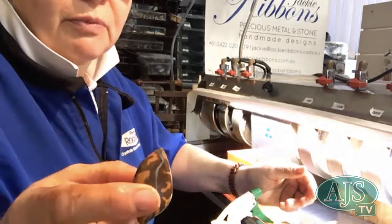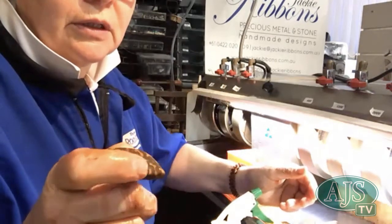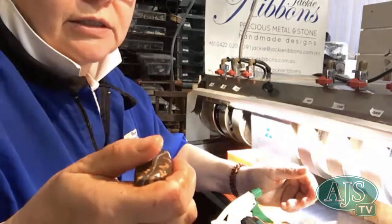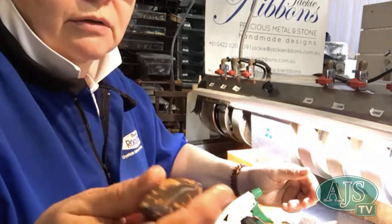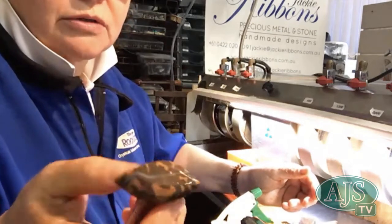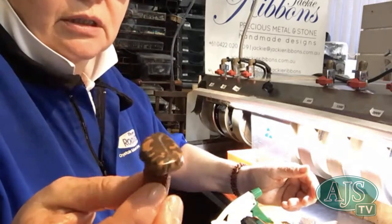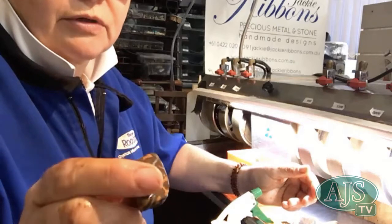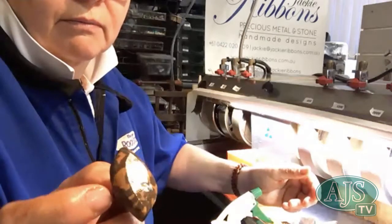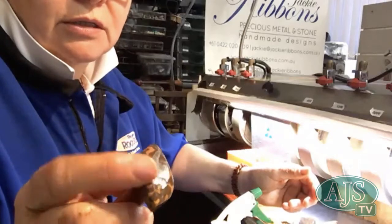But I've been very gentle, so even with my finger, I can feel that that lighter ironstone is equal to the darker ironstone. Like, I haven't got hollows, I haven't got any ridges in it that's separate. I've got a ridge along there because I want them. But I haven't got any ridges in the actual stone from dark to light colour.